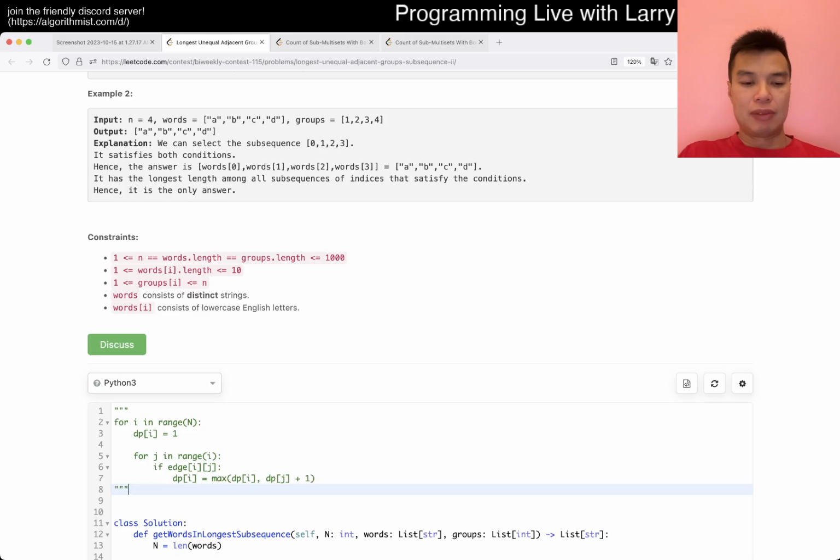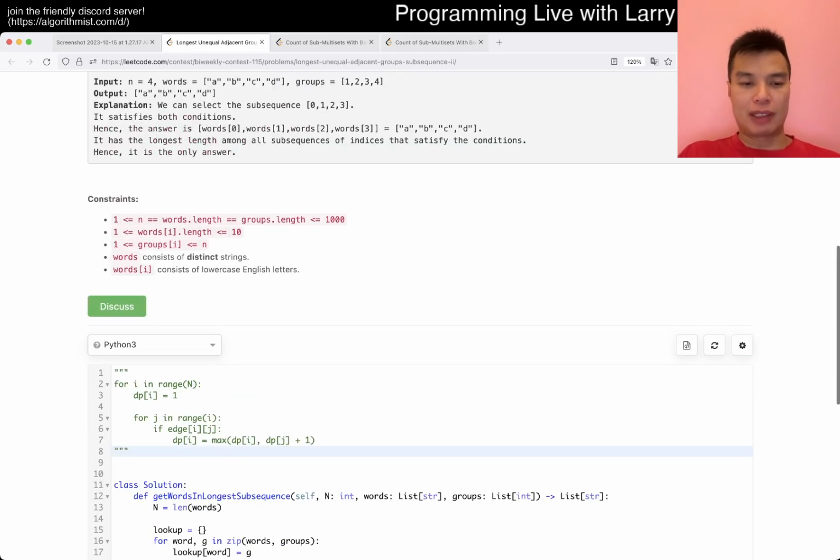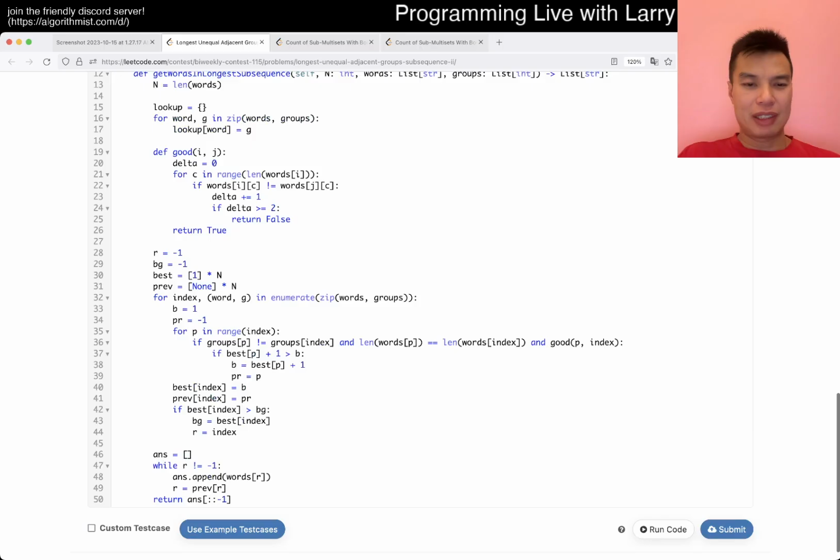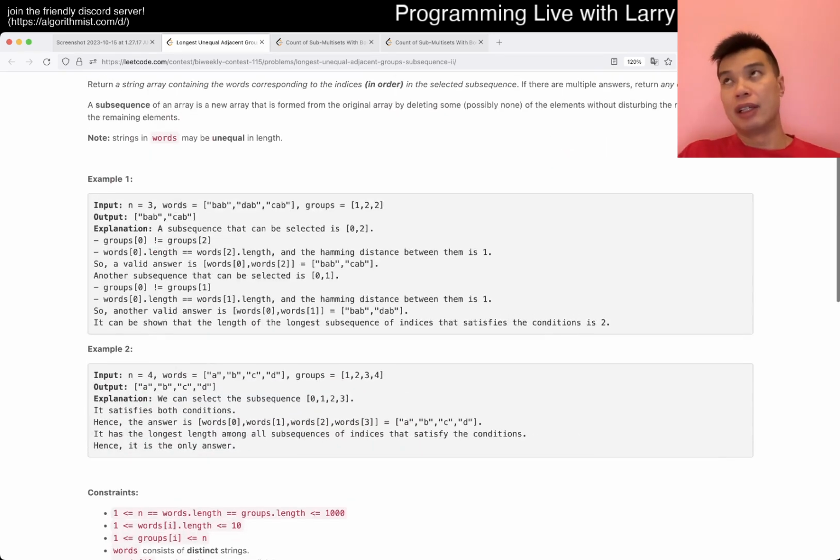If you look at this format, that's basically what I ended up doing. I did it with words and groups, so we'll go over it. Oh, and for this particular problem, you do need path reconstruction. You have to keep track of which path you take. That is a little bit of a kink on it.